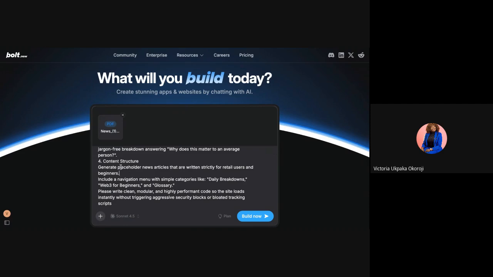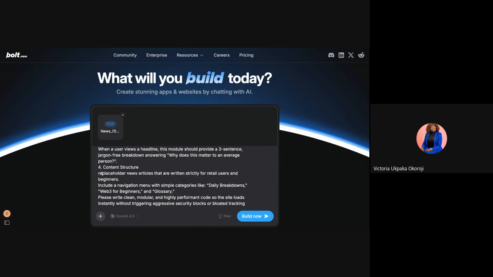So I'm going to say replace placeholder news articles, or okay, generate placeholder news.